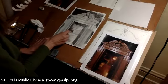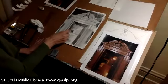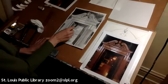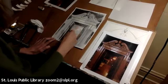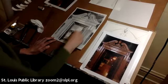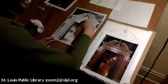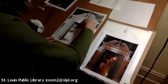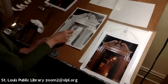And what I'm gonna find, I think, is that once I darken this as much as I want it to be, this area will have to be darker. So that's what I mean about the back and forth. Everything compared to its next thing, transitions alter the entire piece. So I am going to make this darker.